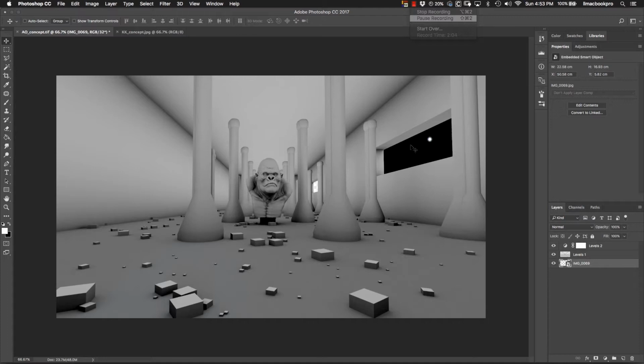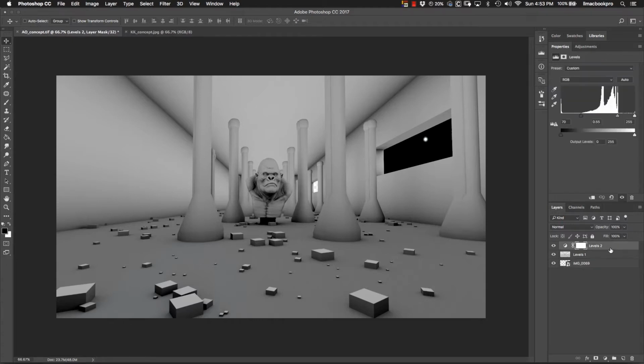Okay, so you can see what's happened here is that my image has also had the levels adjusted to it, because when we do the levels, it is adjusting everything underneath this level with this new calibration. To isolate it to just the layer below, we can click on this icon here, and now we can see that inside there.